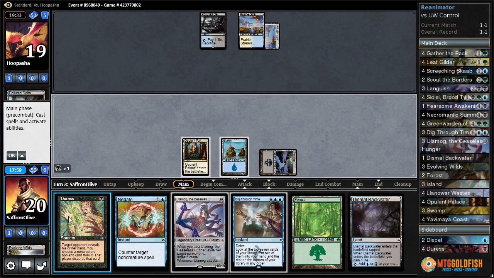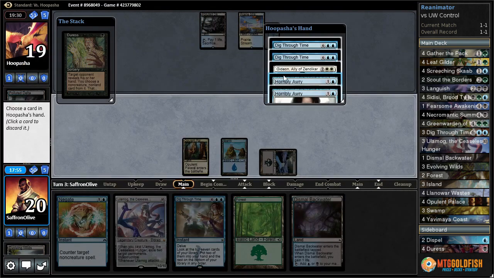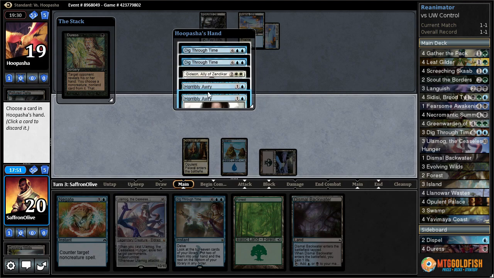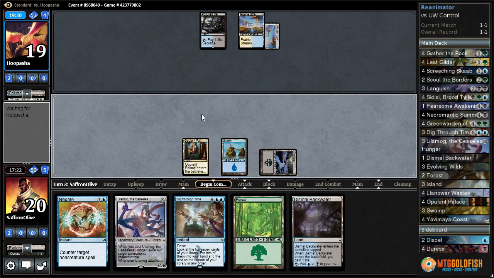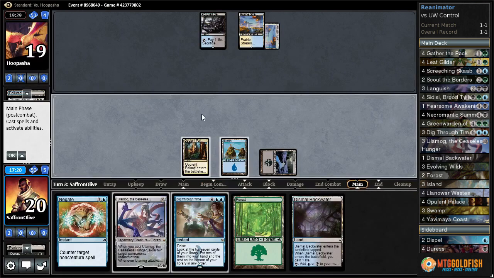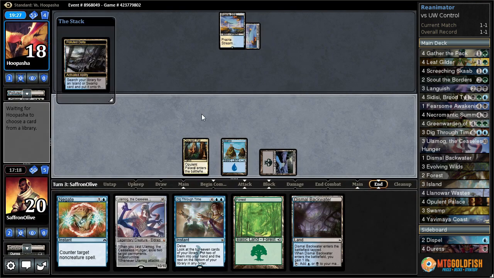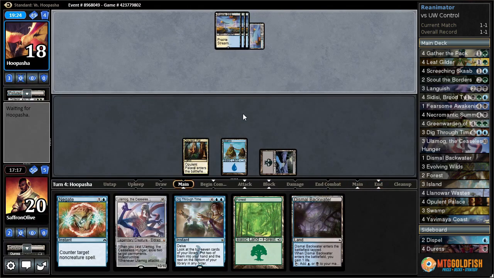Swamp and Duress. Hopefully getting rid of a Gideon. 2 Digs. 2 Horribly Awry. What is that card? Well, we're definitely taking the Gideon and just passing. So they actually don't have a way to counter our dig either. And we can counter their first dig at least, which they can't cast yet anyway.